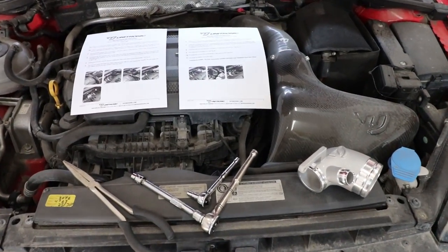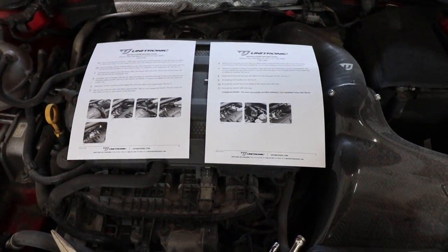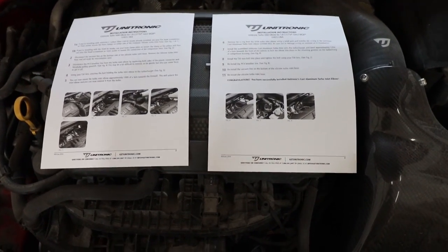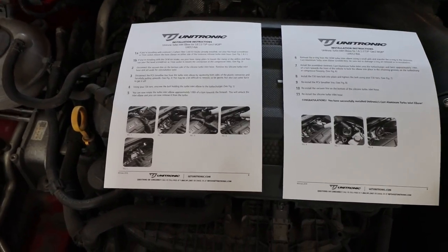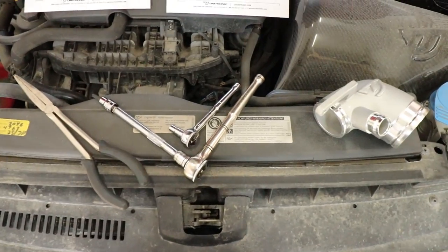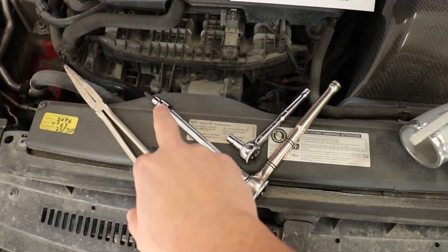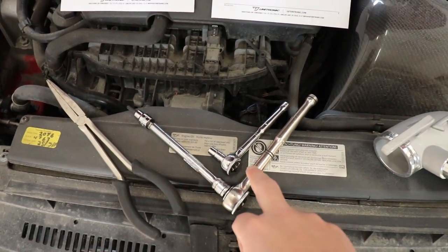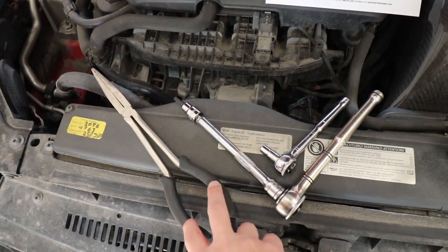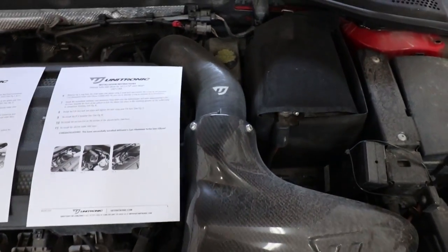For anybody doing this install, you're going to need a few different tools. So first thing you want to do is go on Unitronic's website and print their installation instructions. They're quite simple, they tell you everything you need to get this done, and they also let you know what tools you're going to need. So you want to make sure you have, of course, your elbow. You're going to have a 3/8 with a T30 Torx. You're going to have a 7mm on here or a flathead screwdriver. And you're going to have a needle nose plier there to remove the intake.